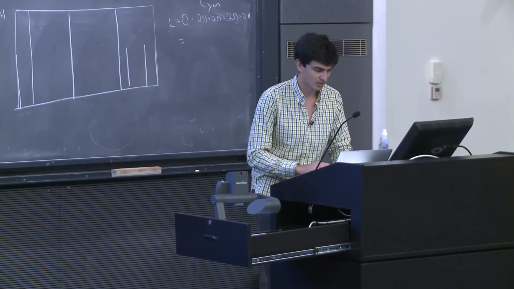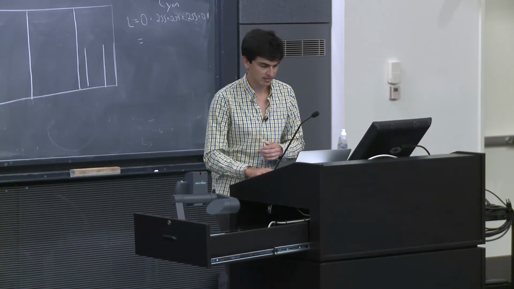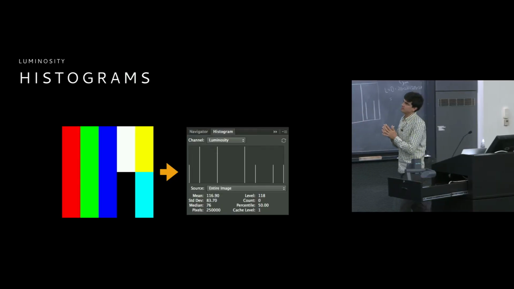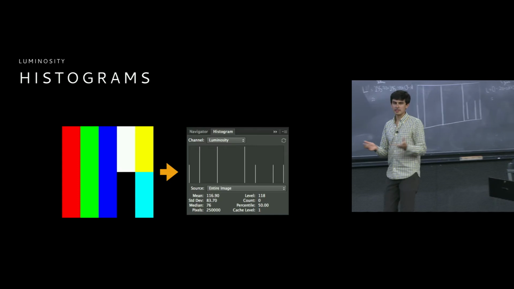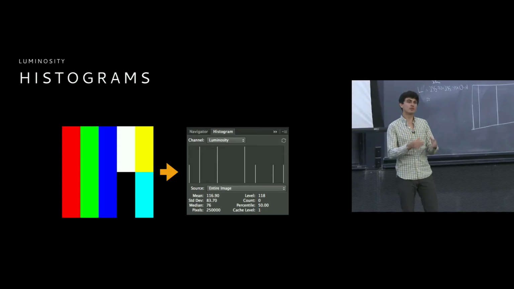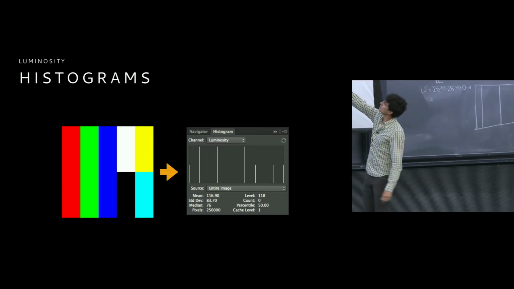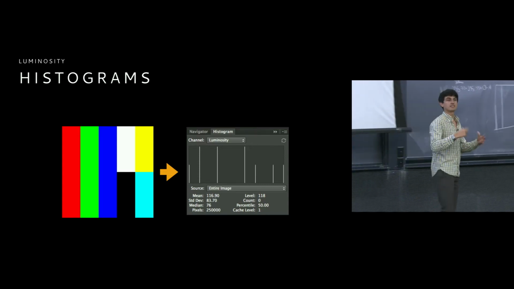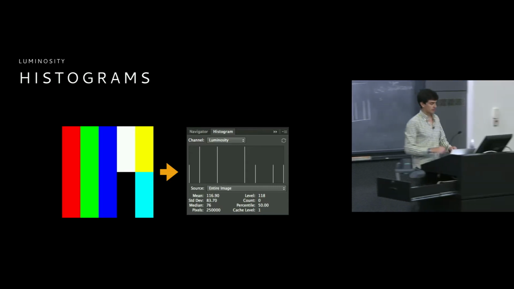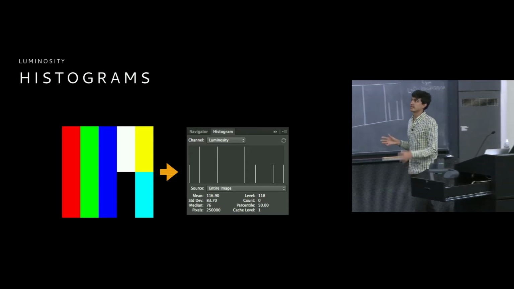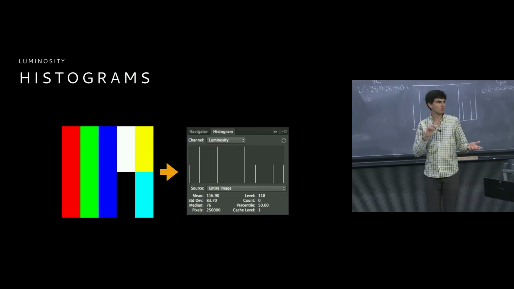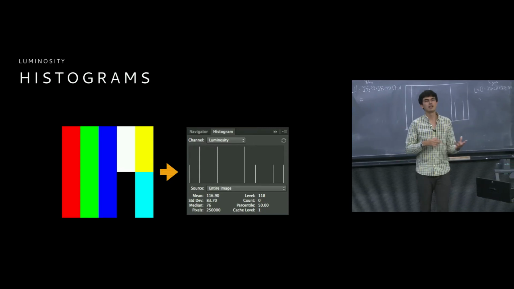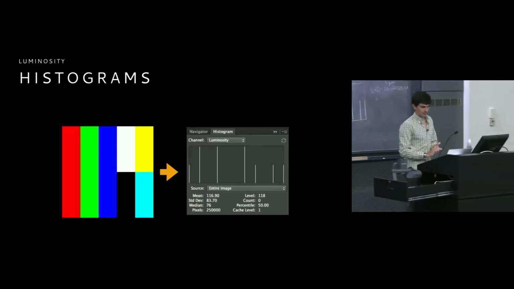All right, so let's come back to what we care about, a little bit more of the reality involving histograms. So we had this then. As you can probably infer from the way I've been talking, there's more than one type of histogram. You can also sort of tell that there's a channel. It looks like there's a little pull down here in this Photoshop screenshot that says Luminosity, but I could perhaps select some other ones. And in fact, you might have looked at some of these other ones and been like, oh, why are these changing? What is going on in each of these different types of histograms?